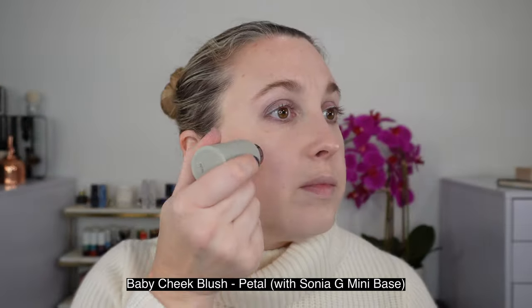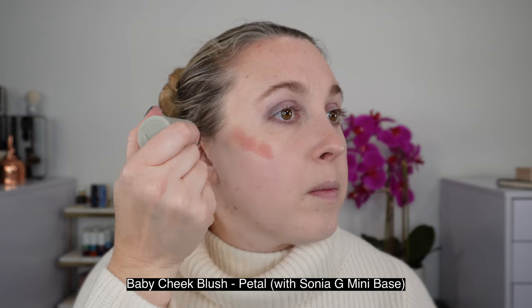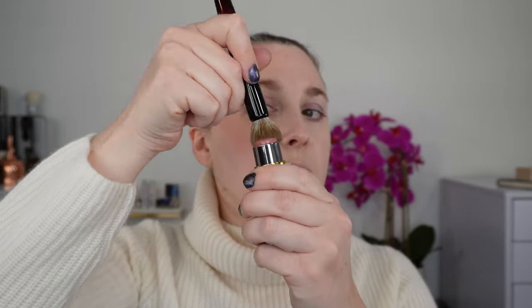Let's talk about each of these items while I show you a little demo. Starting with the baby cheeks blush stick — this has a net weight of six grams and is made in Italy. Typically with the blush sticks, depending on the shade, I'll go straight in with a brush, put a little product on it, maybe tap it off, and then blend it on my cheeks. This time I wanted to show you how pigmented the color is, so I put some directly on the cheek first so you can see how pigmented it is.